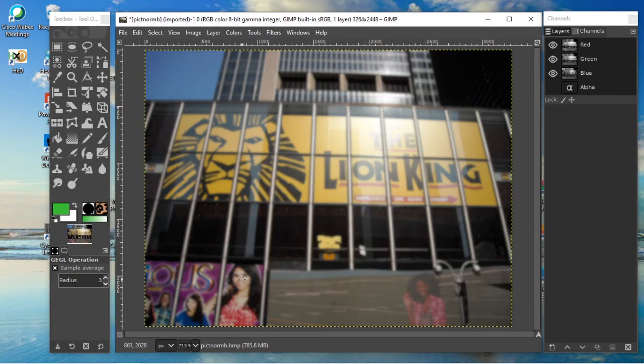Okay, and notice, you really see here the face is really smoothed out. That's really what a blur is doing.